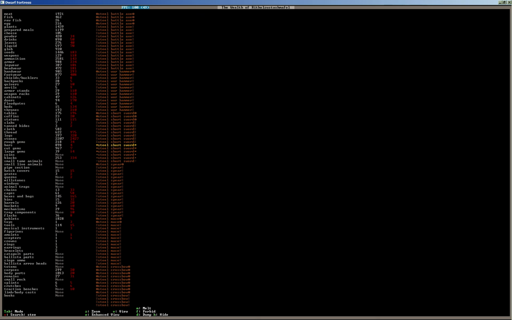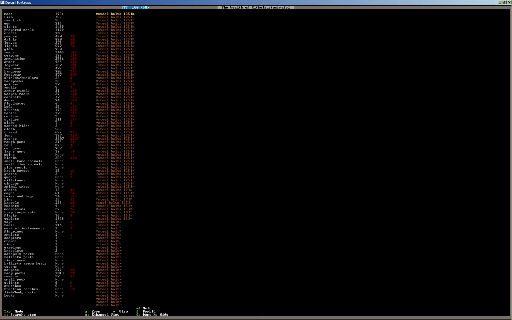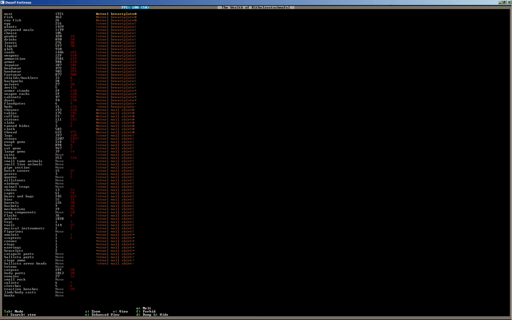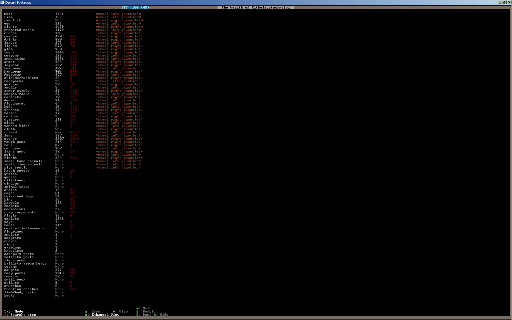Short swords. These seem to be hard to make because I've had loads of these melted over and over again. Maces are okay, spears are okay, crossbows are okay, picks I don't care too much about, ammunition I don't care too much about, armor. Breastplates seem to be a bit tricky as well, so I'm going to have these reset. These steel greaves are forbidden. I think they are actually in the water. A couple more helms. Some more gauntlets, and the boots are okay. Done.